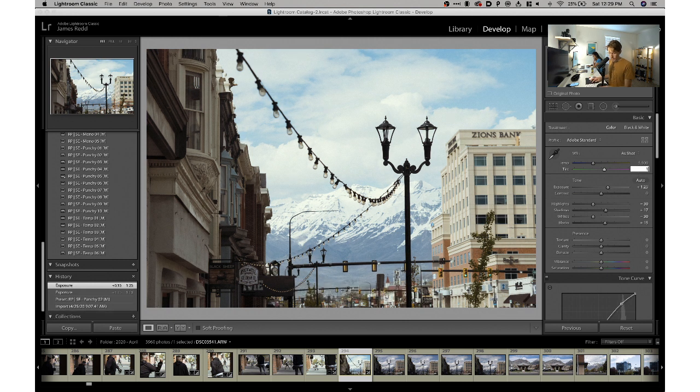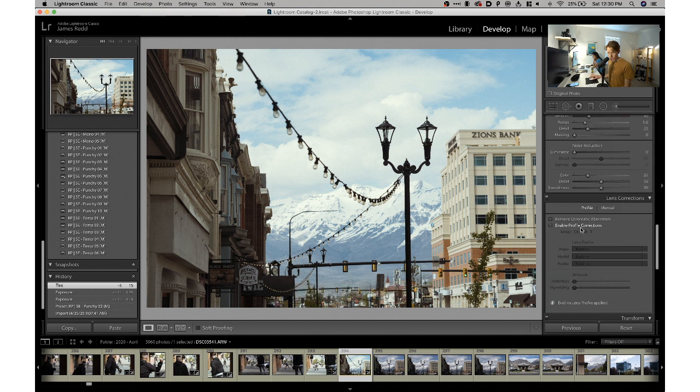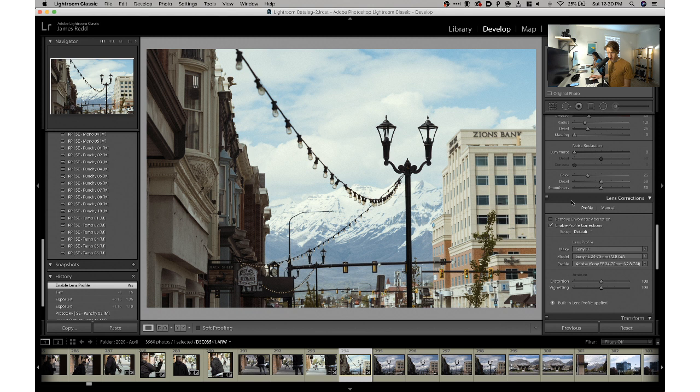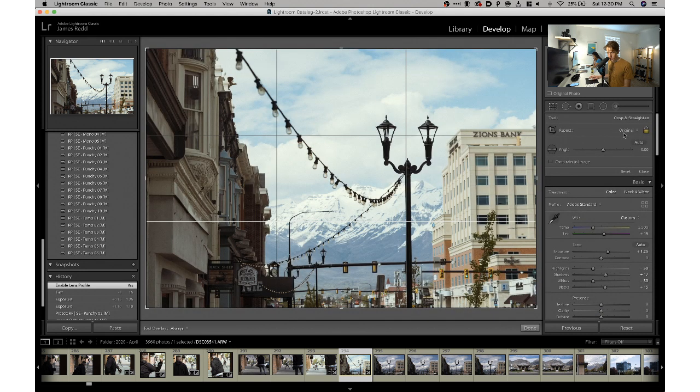I'm going to tweak the white balance a little bit, I think. Yeah, I want it to be a bit more green. I don't think I want to go too cool with it. Let's see if it works with contrast now. No, I think I want to leave the contrast where it is. I don't want it to be heavy. Okay, profile corrections on. This is a nice change of pace. I don't think I need to do much cropping on this one.